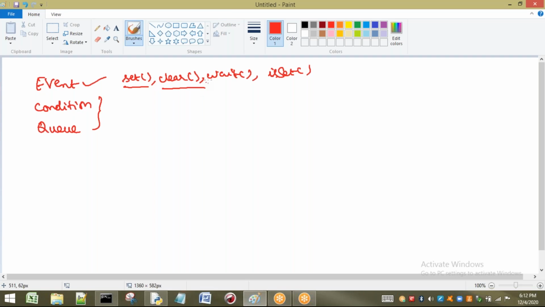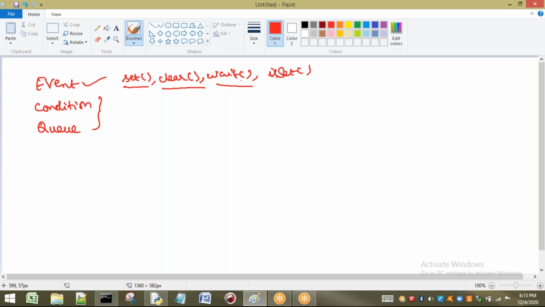Next, clear means the internal flag is set to False. Automatically, whatever threads are executing on that particular event object are going to be stopped. What is the use of wait? By using wait, a thread can wait until some event occurs, that is, until the event is set.